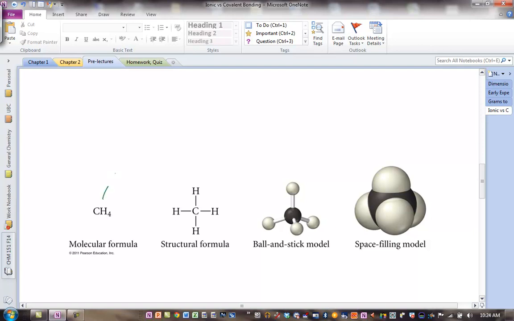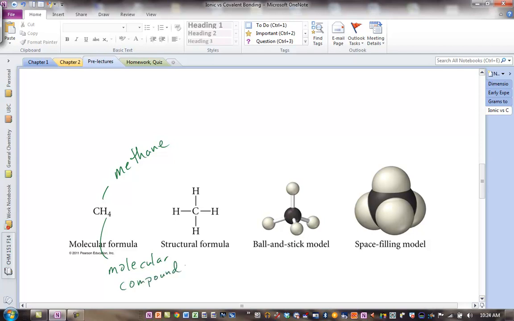And this is a compound called methane, which you've probably heard of. It is natural gas. There's some other things in natural gas, some things that we actually add so we can smell it to make it safer. But natural gas is methane, and it has the formula CH4. It's composed of nonmetals, carbon and hydrogen, and so this is a molecular compound with covalent bonding. All right?